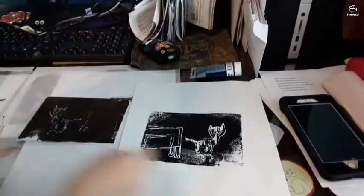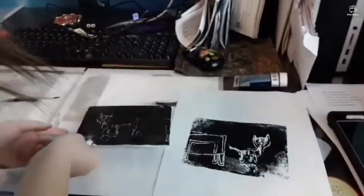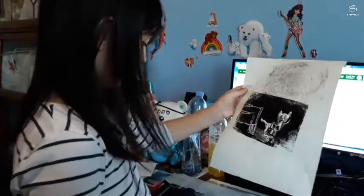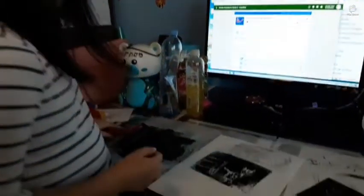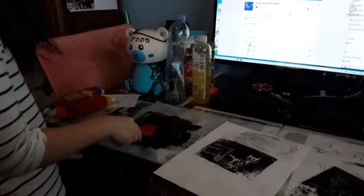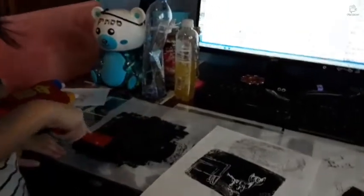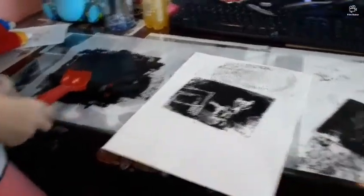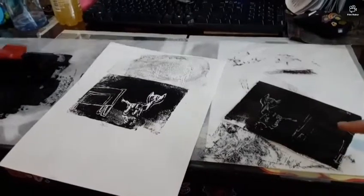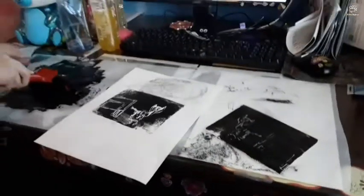You could make a lot of prints of that picture — that's the template. You can do another one right here. That came out better than I thought it would. So this is how they originally first made printing. First you put the ink on the roller, then use the roller to put the ink on the template, then put the template to put the ink on the paper. You can use the template again and again, keep putting ink on it, and make a lot of pictures one after the other. That's how they first started printing pictures and books.